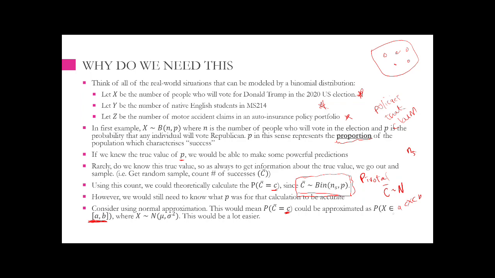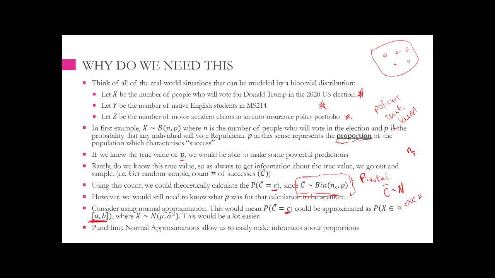And that's a lot easier because we know how to get normal probabilities. You might be saying, hey, we still need a mu and a sigma, but we can standardize this and get a standard normal. Once we've got a standard normal, that distribution doesn't depend on any of our unknown values. So the punchline of this entire slide is that normal approximations allow us to make easy inferences about proportions. And proportions are a very important topic.